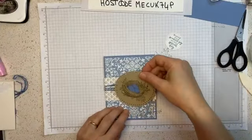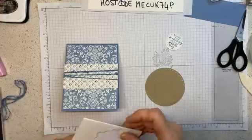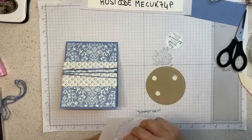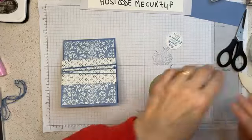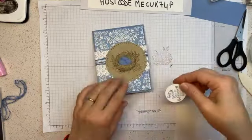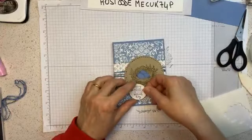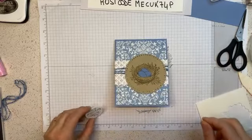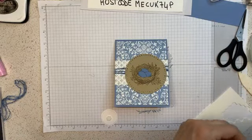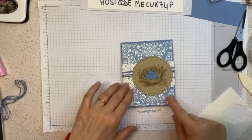So now I will put my eggs down here with dimensionals. 1, 2, 3, and 4. Okay. Voila. Then I'm gonna put this one. I did the opposite. Let me put another one because this is sagging down here. Sorry. I want to lift here. Make sure you don't put dimensionals where it can be seen, okay?